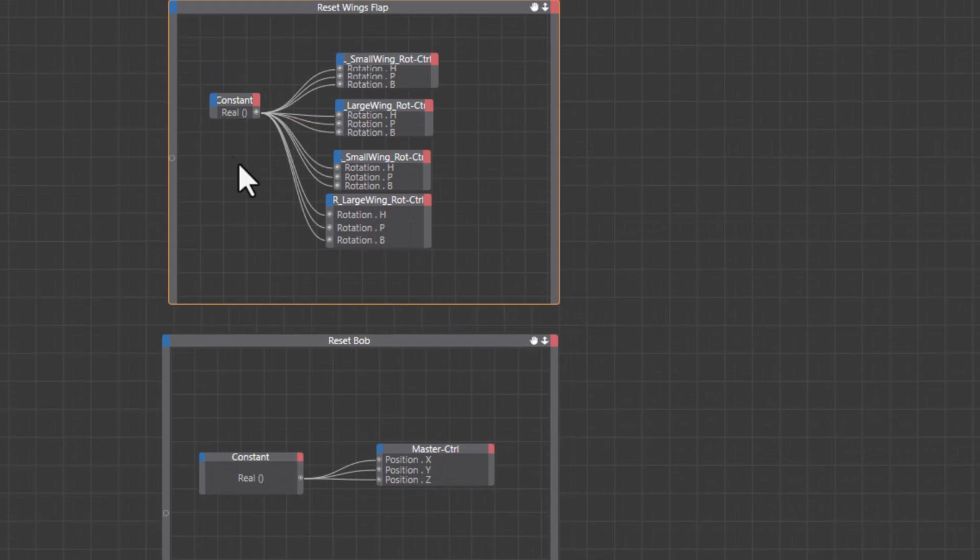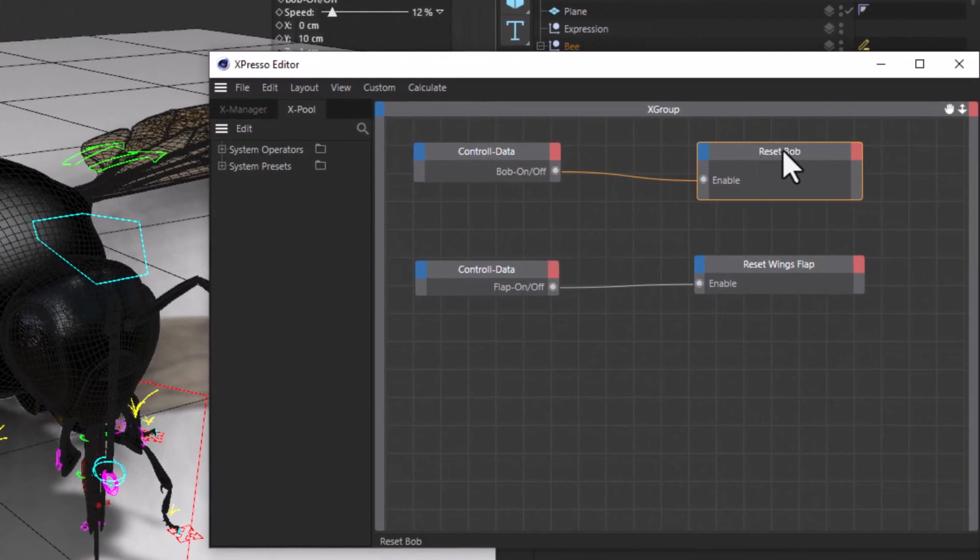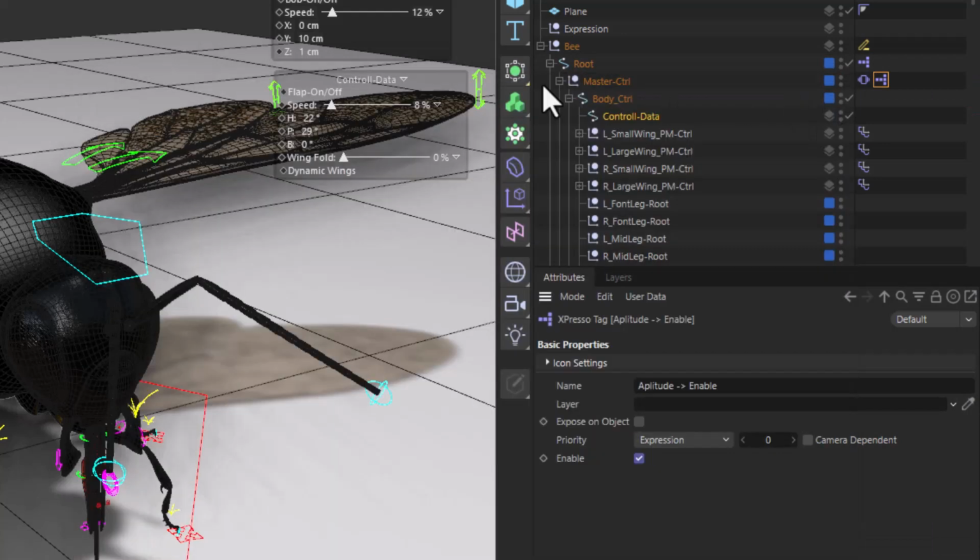So this is the X groups for these two, and let's just have a look at these. This is the reset wings X group, a constant that's setting it to 0, and this is the reset bob, a constant setting the master controller position to 0, so that when we disable the reset bob and the reset wings, it will be in connection with our on and off to bob it up and down.